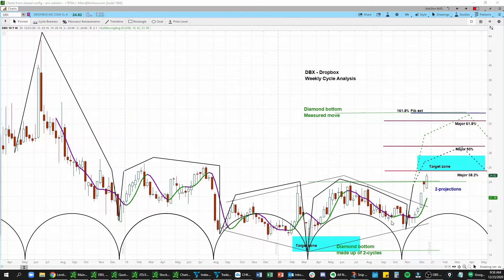So what we're looking at here is a very bullish pattern in Dropbox. You can see this beautiful diamond bottom that formed right here in Dropbox, and we are now early in a new rising phase on the weekly time frame. Our weekly momentum is also firmly pointed up, as you can see by this line being green right here. On the upside we have a few targets: a major 50 which comes in right around 28.85, and the measured move out of this diamond would be right around the 33.50 level.